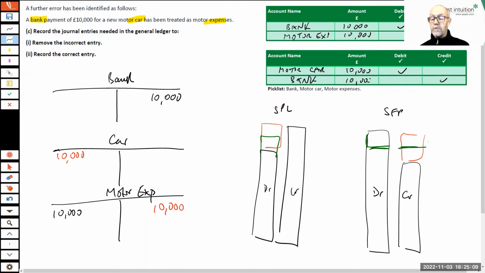and as you can see, the profit that would be added to the capital is substantially reduced. So the reason an error of principle is very important is that it does impact on both the profit we report and the value of the business, given that the value of the business is the difference between the total of the debits and the total of the credits, total of the assets, total of the liabilities. That is the value of the business. So an error of principle is much worse than an error of commission, where we simply perhaps put rent expense as motor expense, because they're just different expenses within the same group.